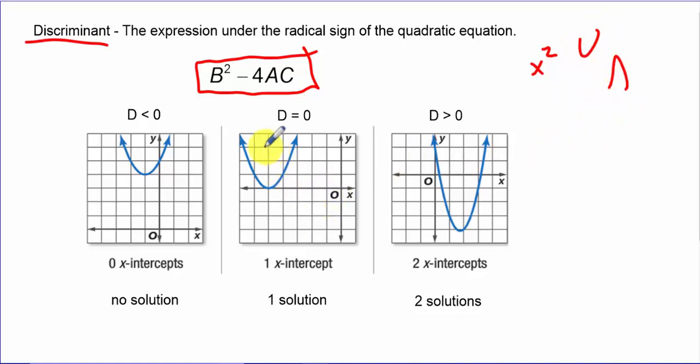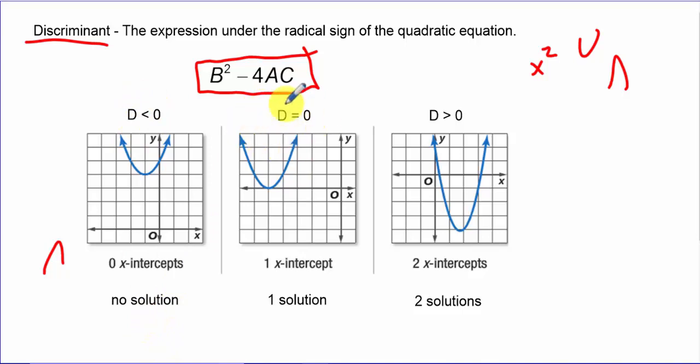But if you calculate the discriminant and you get a discriminant that's less than 0, then what that tells you is you're going to have a parabola that never touches the axis. Now, it doesn't necessarily mean it goes up this way. It could go down this way. But it will not touch the axis. And when it touches the axis, you get an x-intercept, or what we call a root or a solution. So when the discriminant is less than 0, there's going to be no solutions.